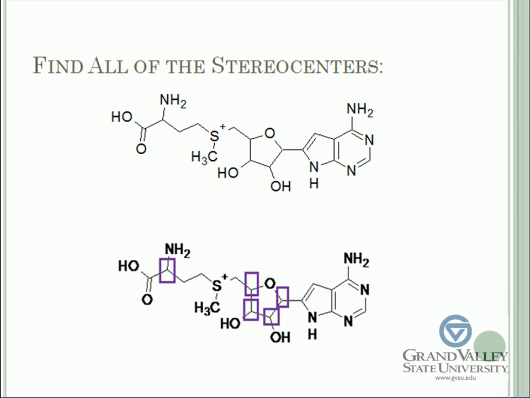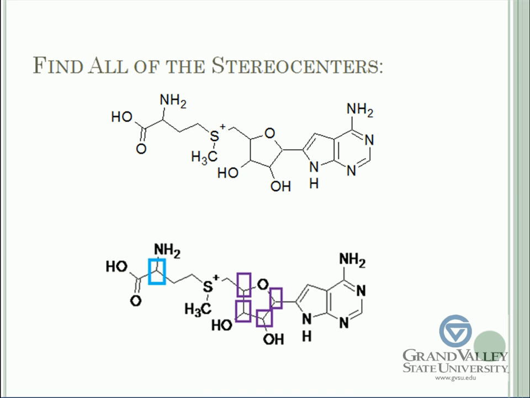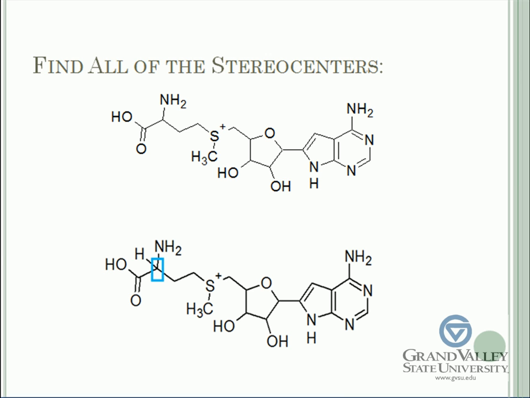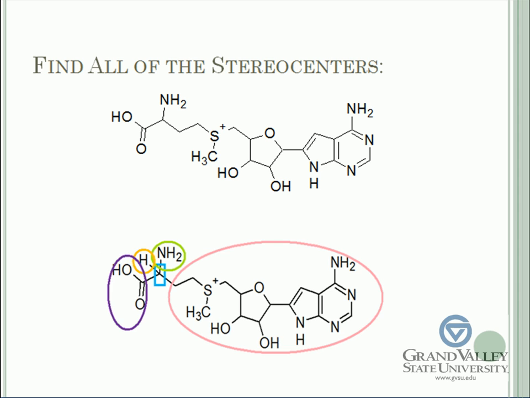As we look at each of the atoms in the purple boxes, we are looking to see if the atoms are stereocenters. We will make sure each of the atoms is bonded to 4 different substituent groups. Let's look at the carbon atom bonded to the amine group. Let's draw in the explicit hydrogen for this carbon atom. Here are the 4 different groups bonded to this carbon atom.